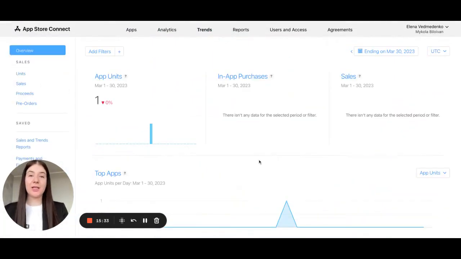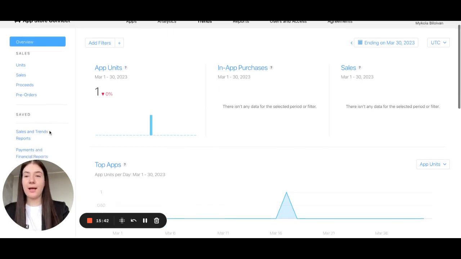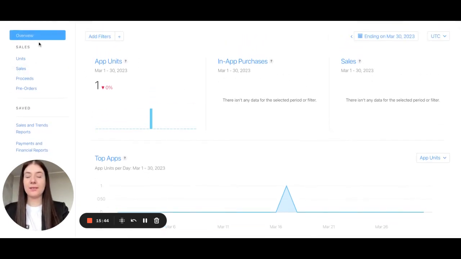And the next section is called trends, which actually can help you to analyze the sales your application has. So here is overview, and in this bar on the left side, you can actually check everything you would like to analyze, like unit sales, proceeds, pre-orders, some sales.